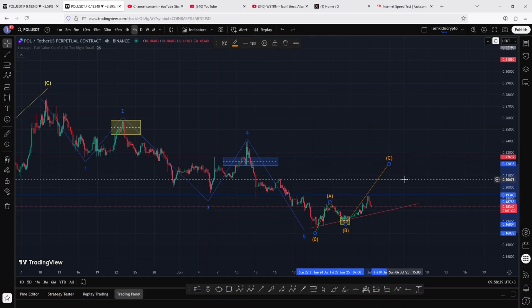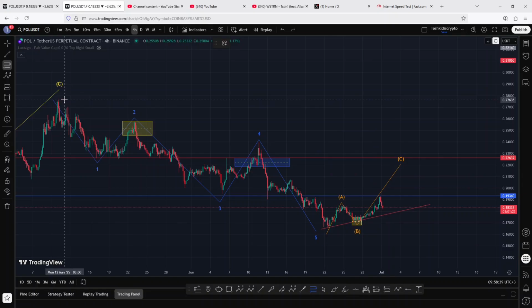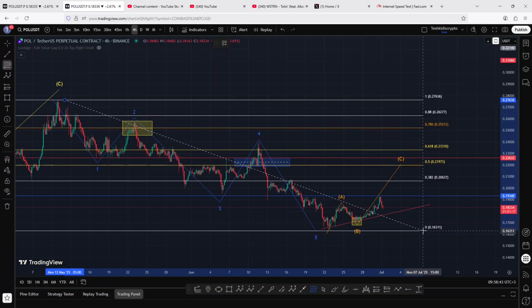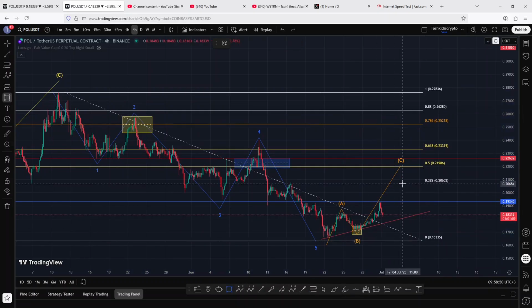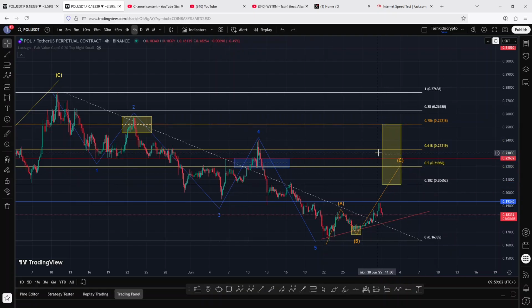And the area that we need to pay attention to as the minimum target area for the wave C can be given by connecting the fib extensions, that is the Fibonacci's, from the highs we made in the formation of that wave 1 to the low of that wave 5. And on so doing, the area that we need to pay attention to lies between the fib level 0.382 and a maximum of the 0.78, and that is between the 0.2518 and the 0.2652, which is the yellow target area here on the chart.